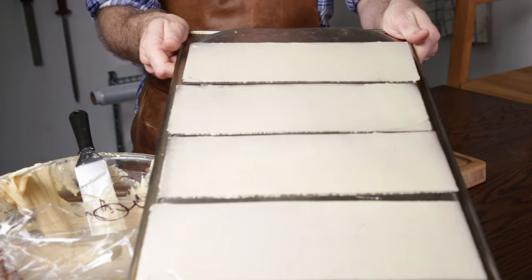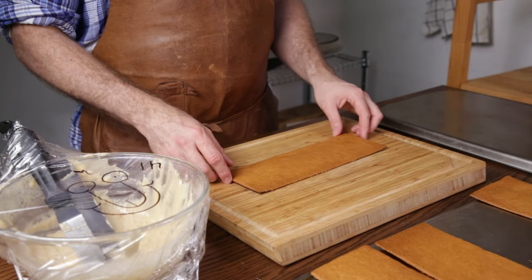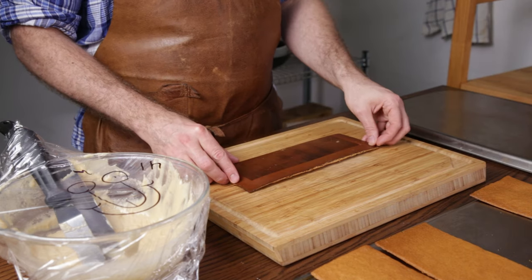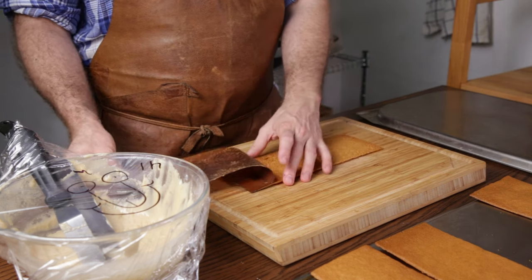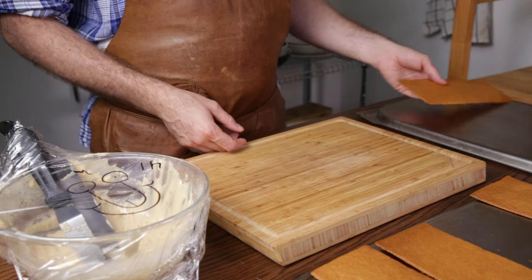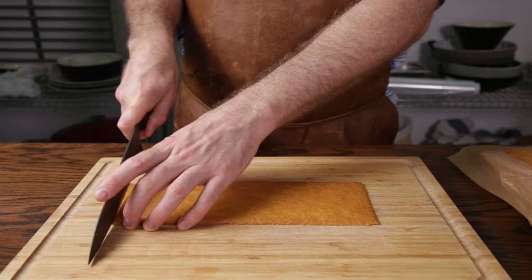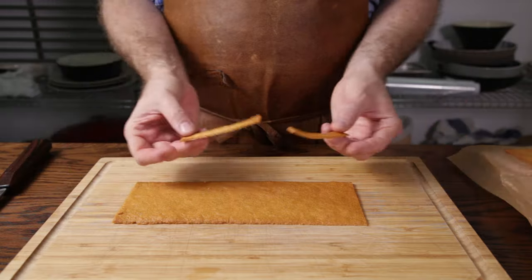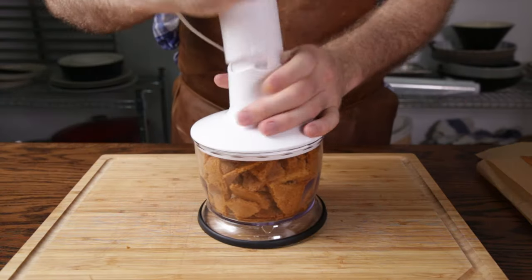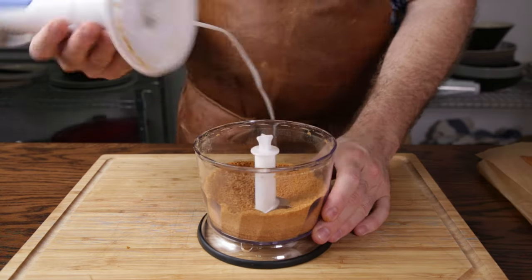Bake in the oven for about 6 to 8 minutes or until deep golden brown. Remove the trays from the oven — use oven mitts like a sensible person. If you have the fridge or freezer space, cool the biscuit sheets down in there, then carefully remove them by flipping over and peeling off the silicone or wax paper. Store the cooled biscuit layers between sheets of parchment to avoid them sticking. Repeat the process with the rest of your batter until you have a fat stack of honey biscuits. You can trim each sheet up a bit on the sides but it's fully optional. Once that's done, take about 4 extra sheets of biscuit and blitz them up finely along with the trimmings if you have them, or beat it with a rolling pin. Either way, this is to cover the Medovik — the last thing you want is to use all your layers and realize you have no crumb left.